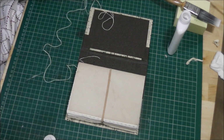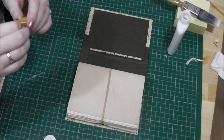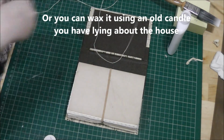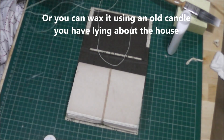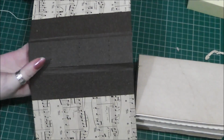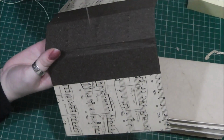So I'm using linen thread. This is unwaxed. I recommend you get waxed linen thread, but you can wax it yourself. I'm just using a piece of beeswax here, but you can get it pre-waxed, which is great. And linen thread is very strong. You can also get waxed cotton thread. So we're starting from the outside of our book because I want to put beads on mine. So I'm starting from the middle.